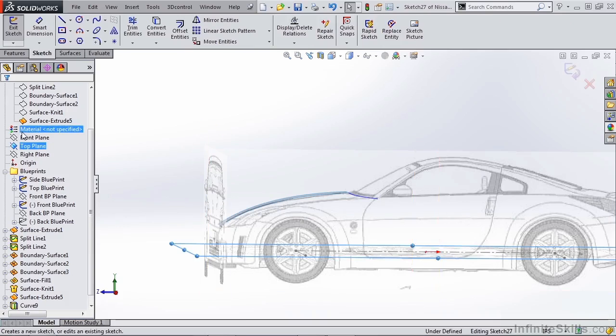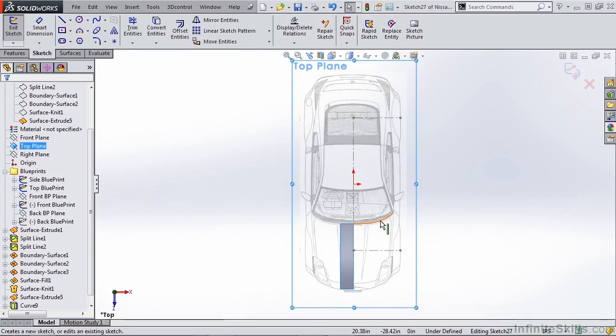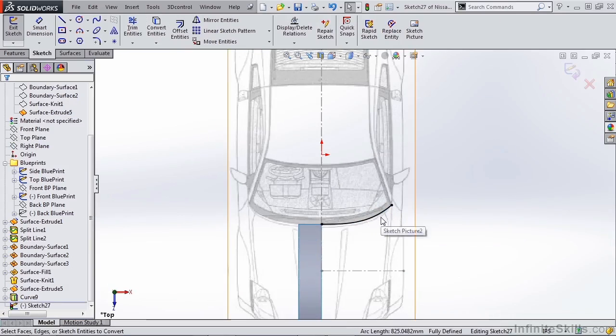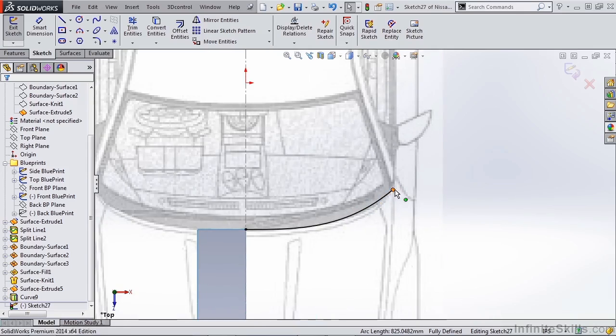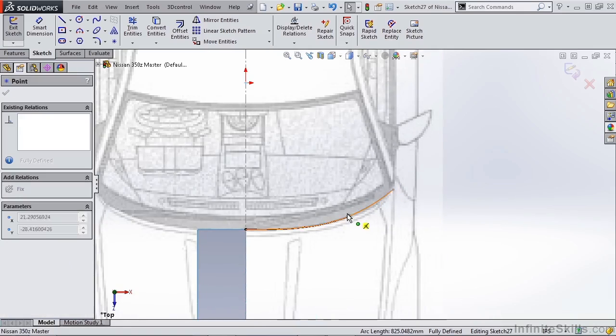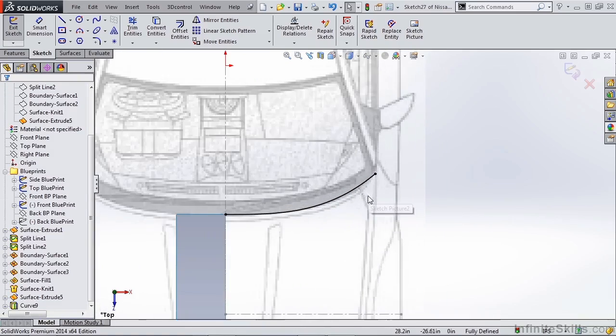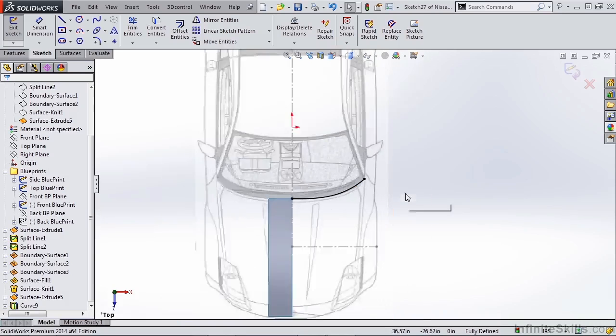Again, let's go ahead and do a top-down sketch. And I want to take this curve and I'm going to convert it. This is something that I like to do to make sure that I have the geometry to snap to or create relations with. You do have to be careful because after you convert this, you still have the option to drag this geometry around. And obviously that's not what you want to do. You don't want to modify curvature that's there. The reason I like to do this is because when I'm using the projected curve in a sketch, if you don't convert it, you don't have access to those endpoints as easily.